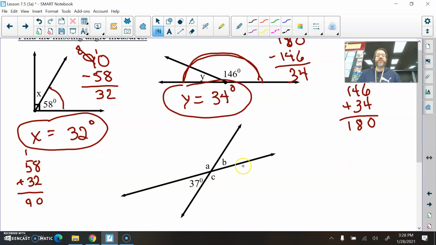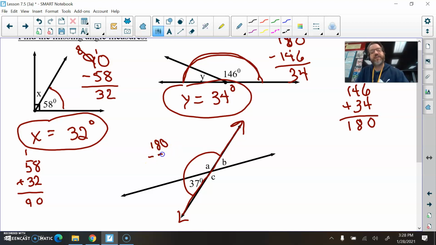And now if you look at this figure, I have a pair of intersecting lines, and I know this angle here is 37 degrees. Can I find any of the other angle measurements then? Actually, look at angle A. Angle A is right next to this 37 degree angle. Together, the 37 degree angle and angle A add up to 180 degrees. They complete this one side of this line right here. So you could say these two angles are supplementary angles. So they have to total 180 degrees.